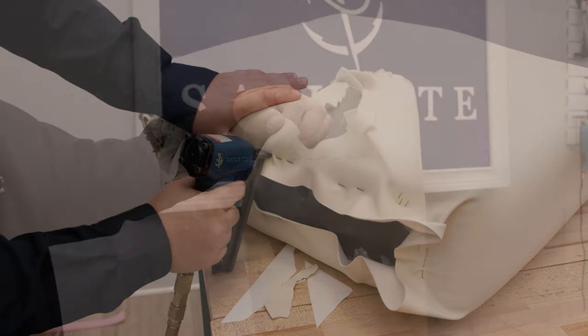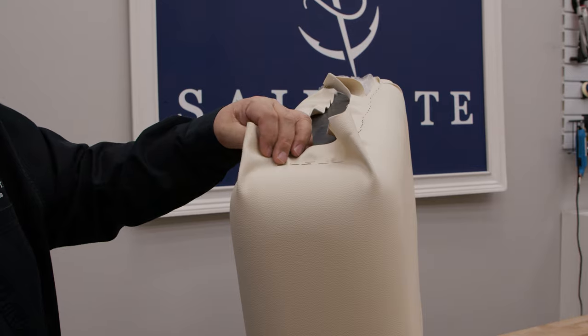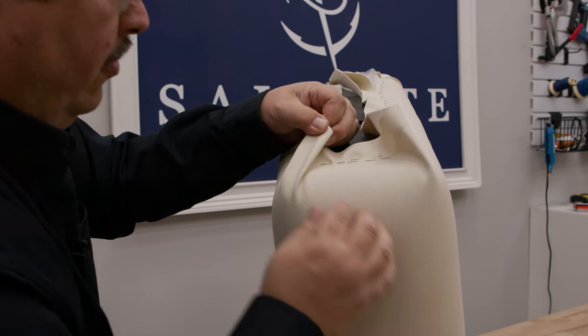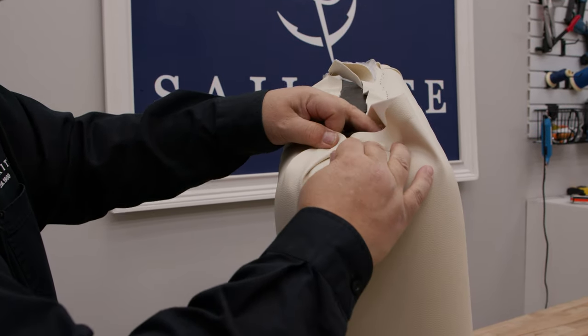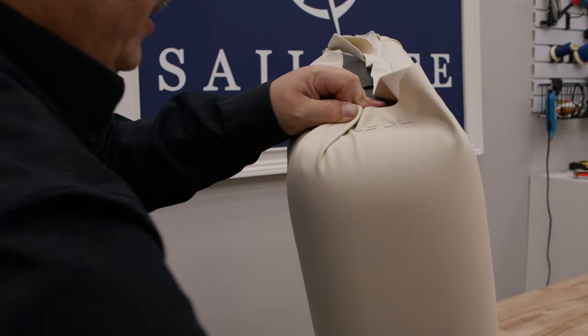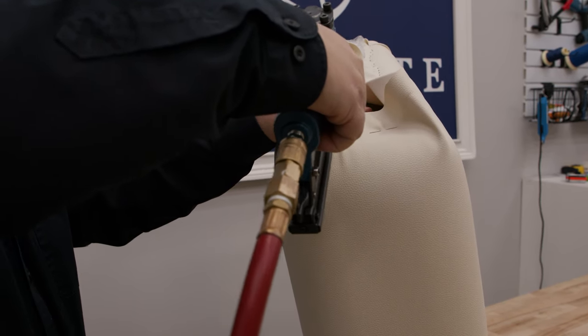Here at these front corners, I have it stapled here and stapled here. I like to just pull the vinyl and create kind of like two pleats in it. Pull it taut, nice and taut, and put the staples in, securing that in spots.